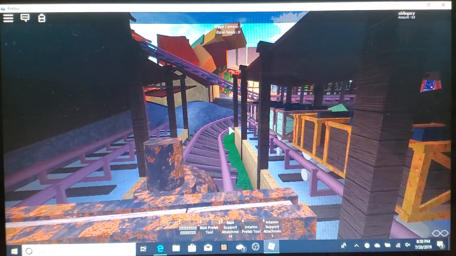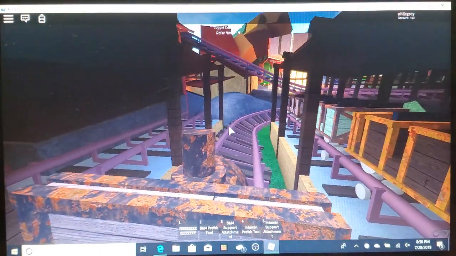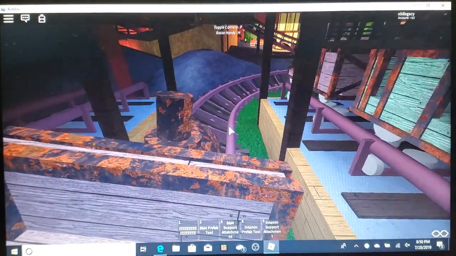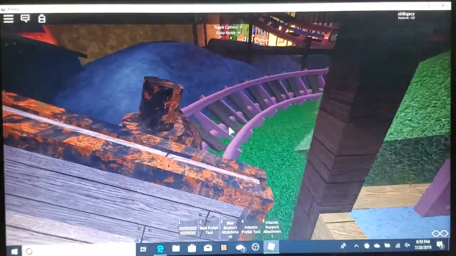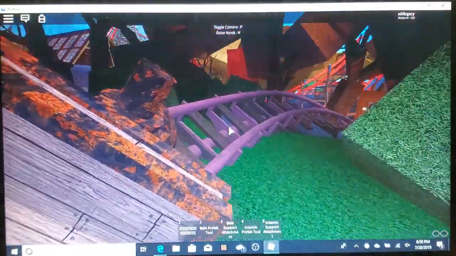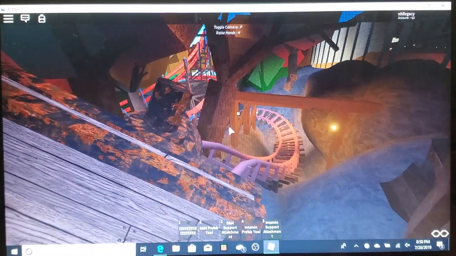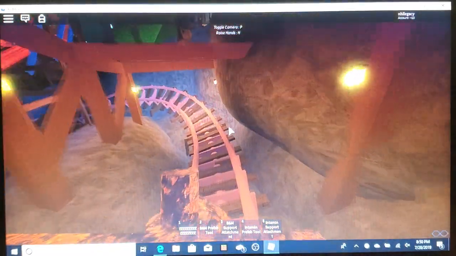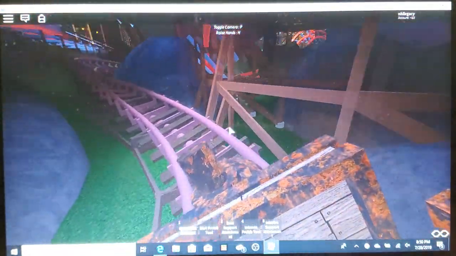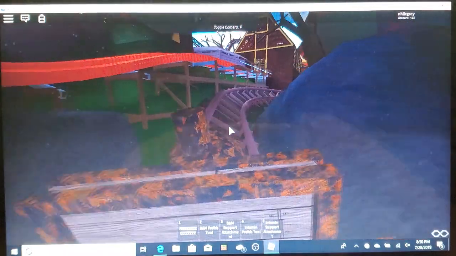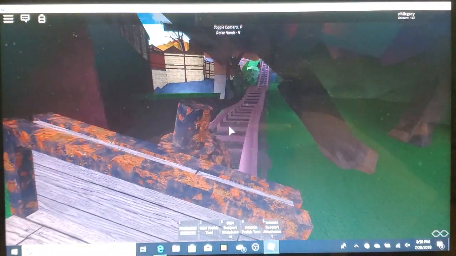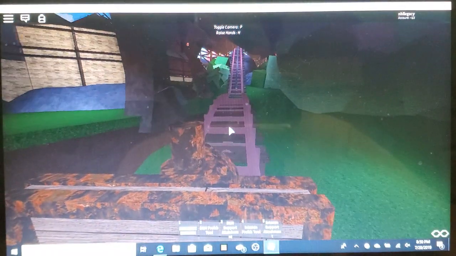Here we go. We got a little drop. Never mind, we're lagging, that's why. Alright, now we're starting to pick up speed. Whee! Finally, we're picking up speed. Still going pretty slow, though. Here we go, here comes the drop. Still going pretty slow, though. Oh, there we go. Yeah, this ride is pretty slow. Wait a second, there's a double up? Man, we're going so slow.